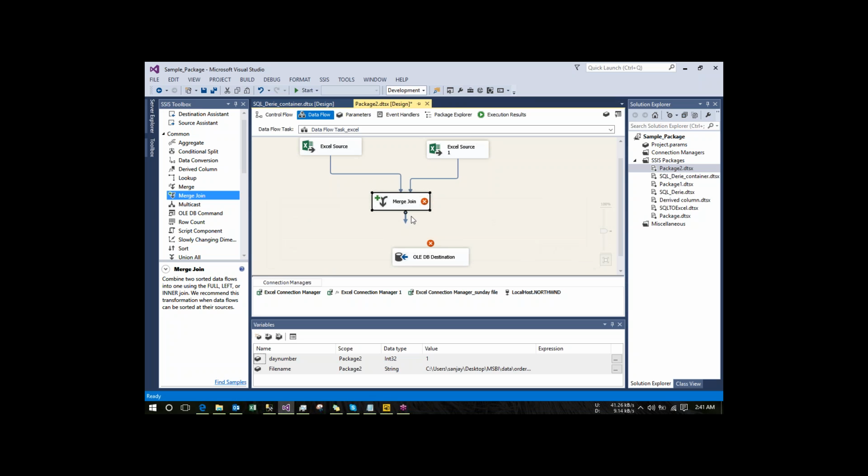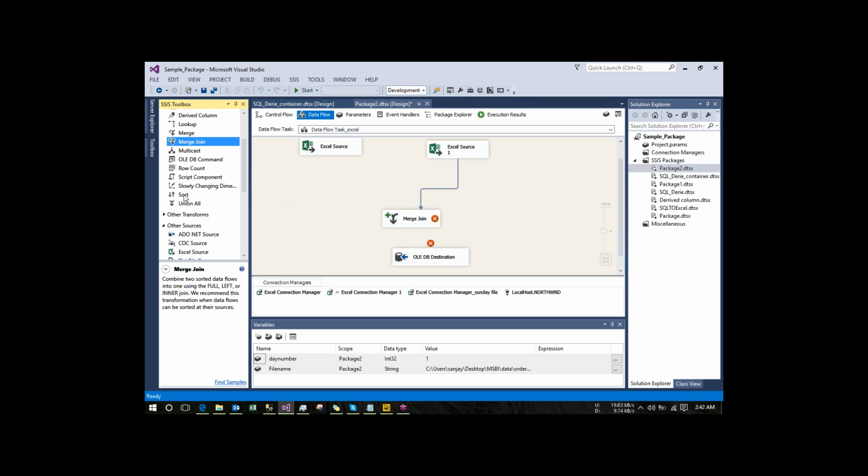And yes, we forgot, this merge join will take input from the sorted table only, which means this data source should have sorted values. But that will affect the performance, right?